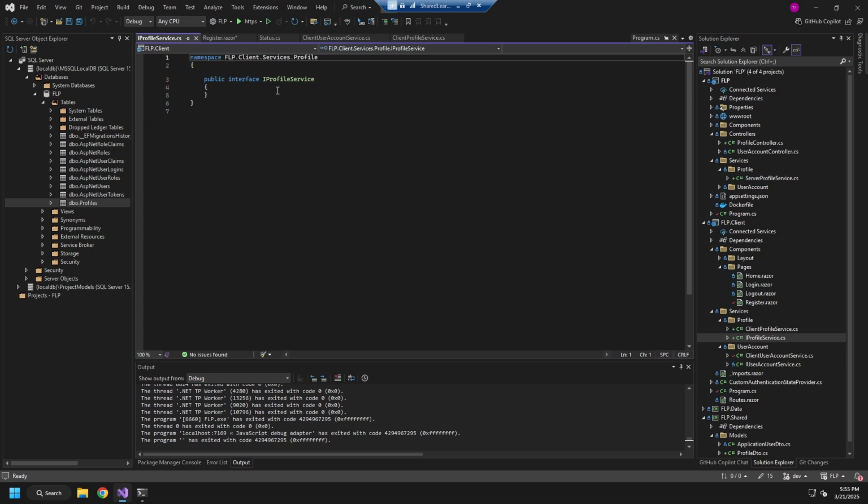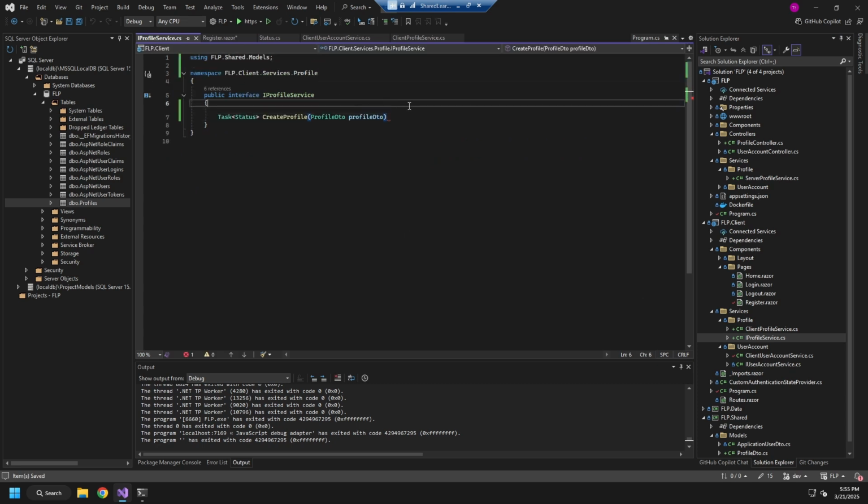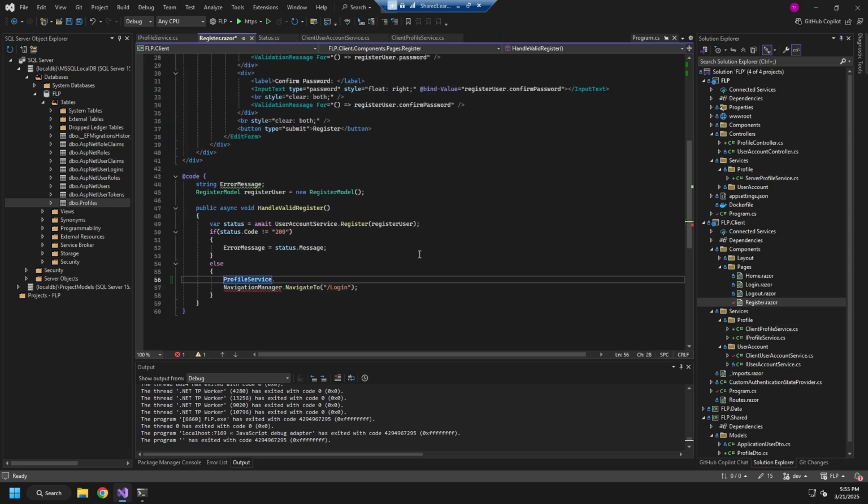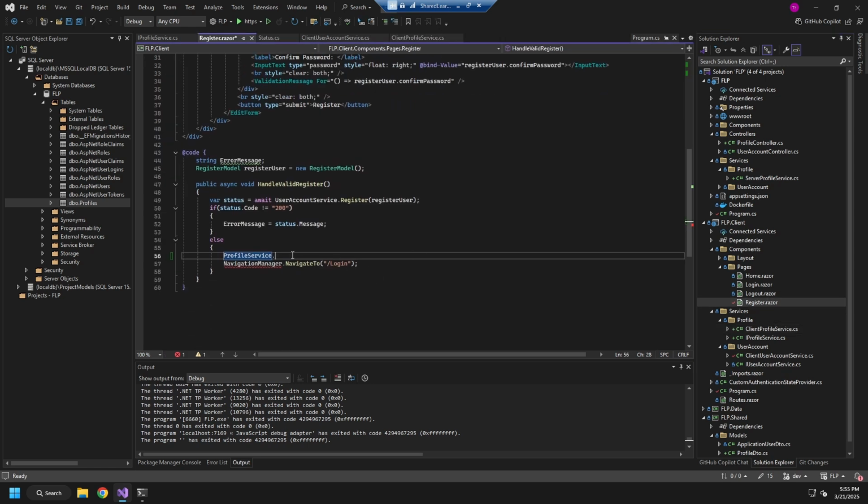So we're going to go here and say, hey, anything that's inheriting this interface needs to have this function. Okay, so here now if we go back to the register page, profile service dot create profile.